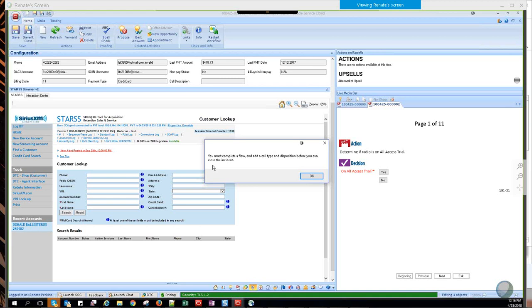Yeah, because before we had this, they had lots of agents that just right-clicked to close and didn't finish it, right? So there were lots of incidents that didn't have the wrap-up information that they wanted. The product type set properly, the disposition, the notes. So this is enforcing that they follow the flow all the way through to the end. Okay?